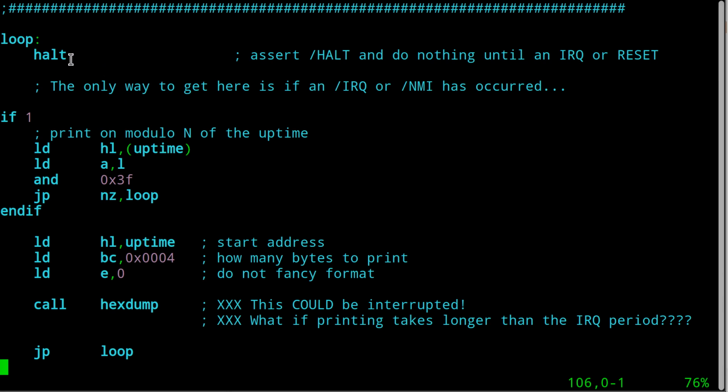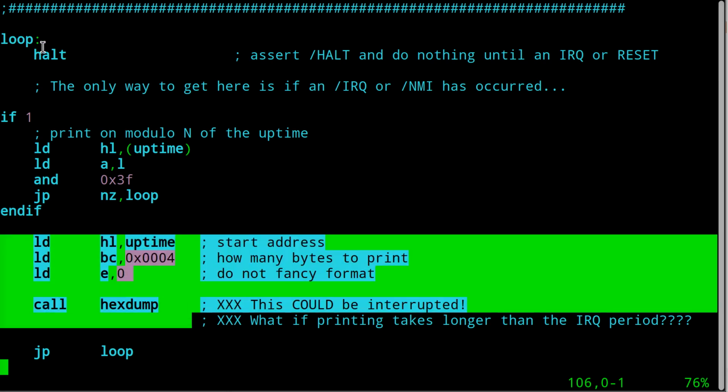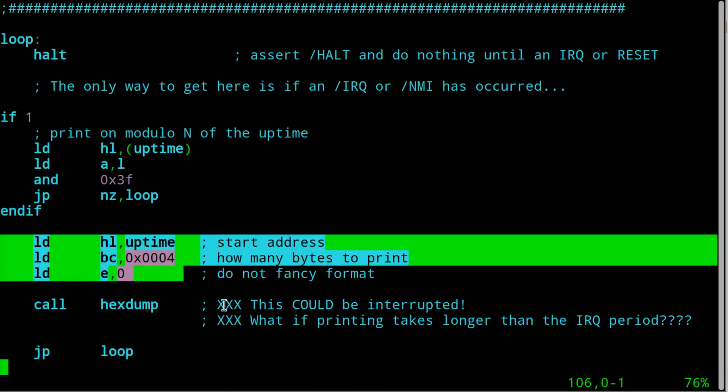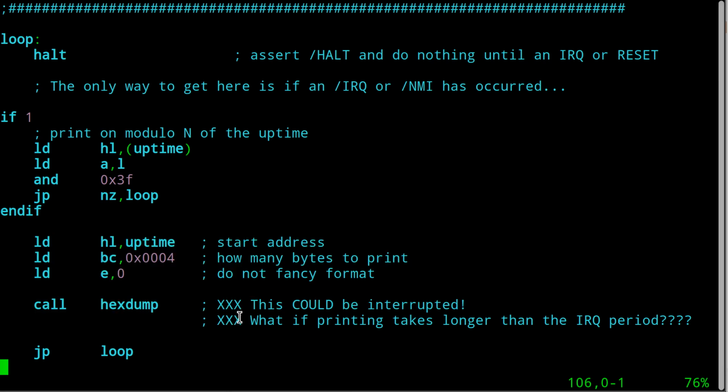Now, if I just said halt here, and then I immediately called Hex Dump and went back up to this loop, what would happen is this will wake up 152 times a second, and each time it's going to try and print this Hex Dump out. Now, for fun, we'll put an F0 in here and see if we can even keep up with that. I don't think so. The ability to keep up will be dependent on the baud rate. The slower the baud rate, the harder it's going to be to keep up if it takes forever to print something, right? So what I've done is I put some logic in here, and this is really simple.